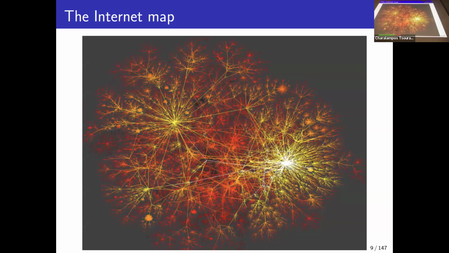This is the internet map. You can see a nice visualization. As I said, the nodes are autonomous systems, and the edges are created by looking at traceroute data using the BGP protocol. You can see, for example, some very high degree nodes, like this yellow one over there. These are tier 1 nodes, and then you can see this star-like structure. It's a nice picture, but to analyze these large graphs, we need more algorithmic tools besides visualization. Not to mention that even those visualizations are created using sophisticated graph algorithms.